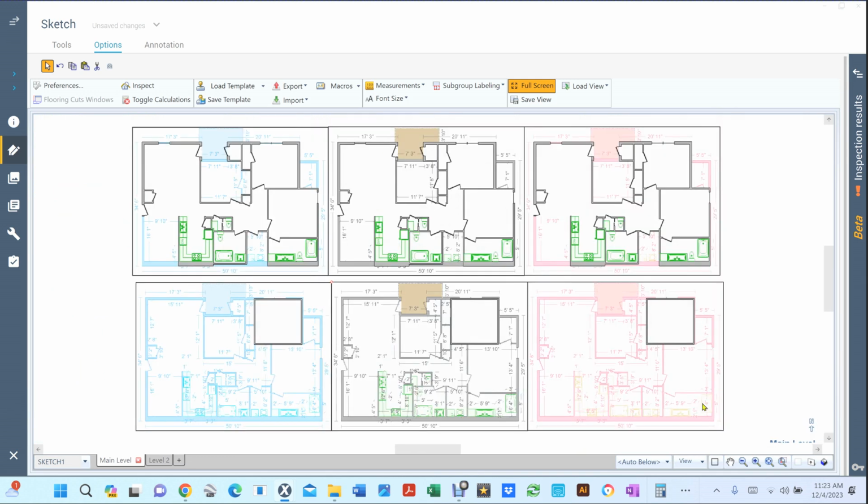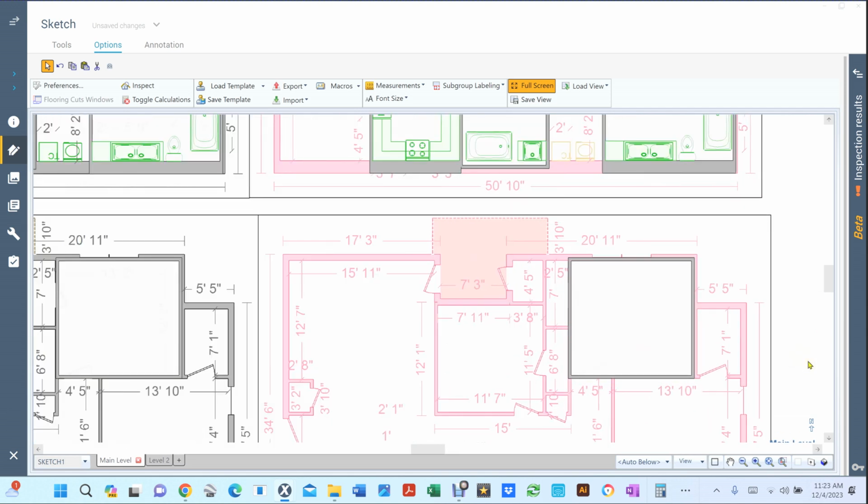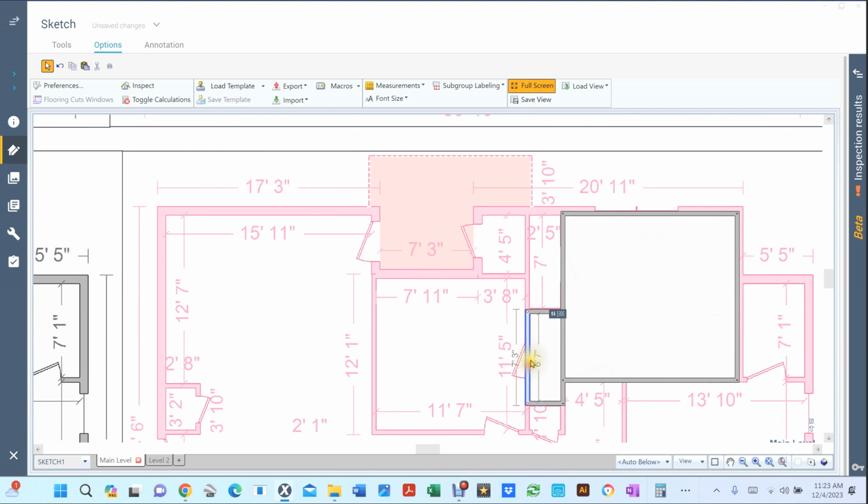So now let's look at the magenta one. Let's say you were going to draw this, this is what you would do. First you would hit B for break, you come down here, and then you hold your Control key, create this one room here, then extend it to the size of it. This is how you would draw this, and it would be real easy to draw. Then you'd come in here.